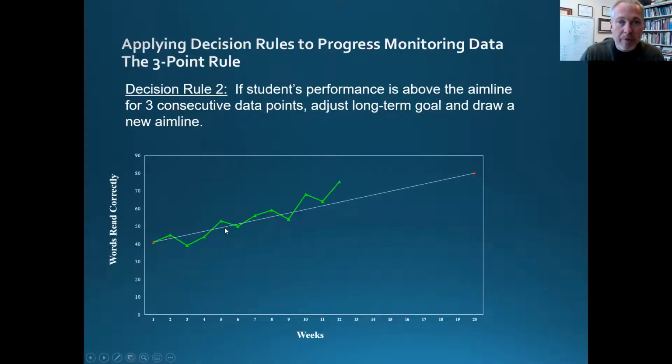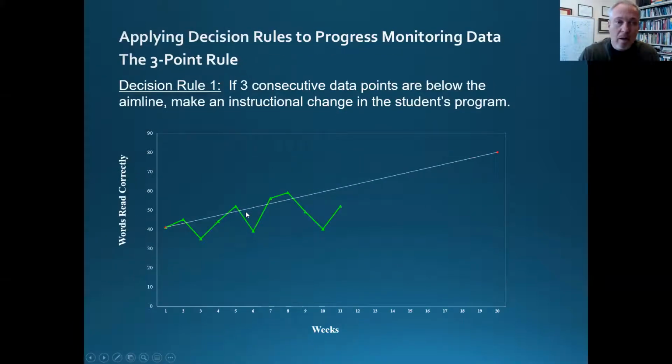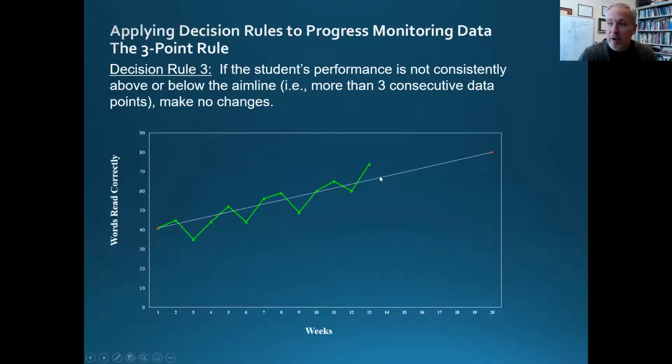And there's a couple ways to interpret the data. Now, I'm going to talk about the 3-point rule. There's some conversation, it maybe should be a 4-point rule, either way. So if we see 3 consecutive data points or 4 consecutive data points above the aim line, that means we have a good finding. We set our goal too low. We need to rethink our goal and redraw the aim line. If we see 3 consecutive data points below the aim line, that's when we have a problem. That means that the intervention we're doing is probably not working. We should probably do a different intervention. We want to see your data nice and hovered around the same line.